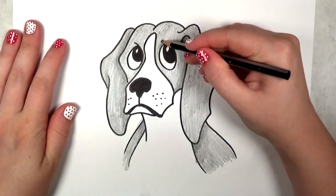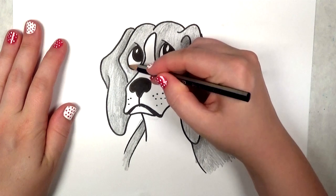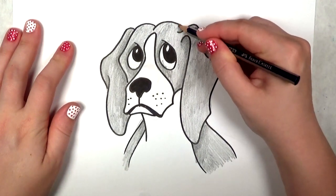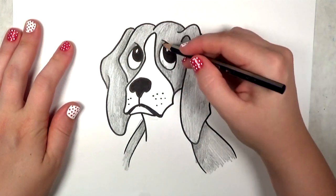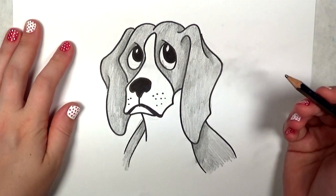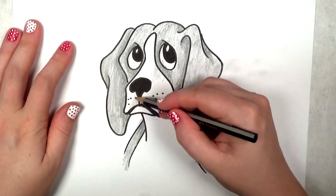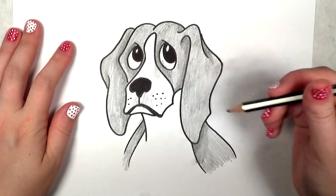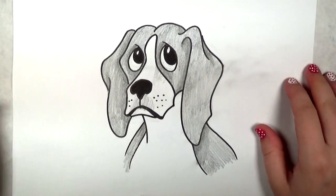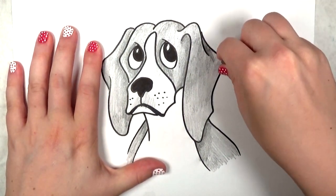I'm also going to shade in around the eye, which is going to help make the eyes look a little bit bigger. Dogs have really intricate bone structures on their skull, especially around the eyes — they do have expressions with eyebrows. So I didn't want this dog's face to look flat. I'm also doing a little bit over the white part of the snout and just in front of the nose and mouth — there's a little bit of gray there. I left some marks on the paper — that happens. No worries if that happens to you, just erase it and move on.